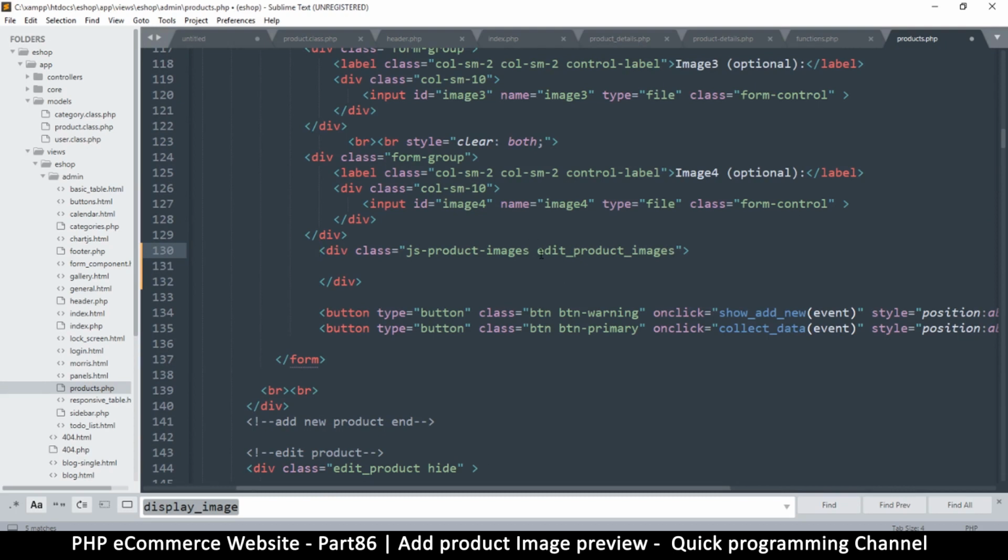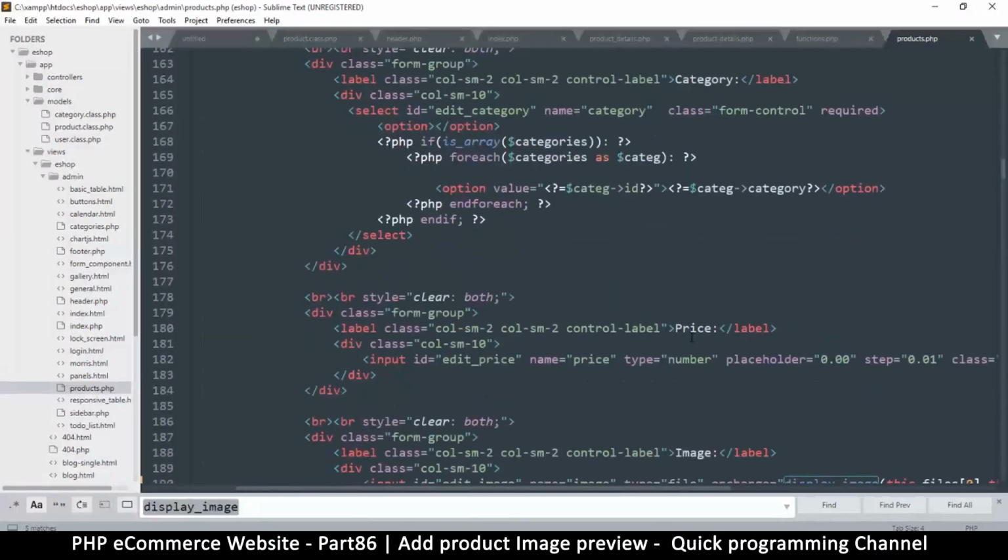Yeah, so this is the styling class. That's the one with the styles, so I think I can leave that. This is the one we use for grabbing this item. So I think it would be nice to have a JS product images add like this, and then we can put one for edit on the other one. But let's leave it like this for now.